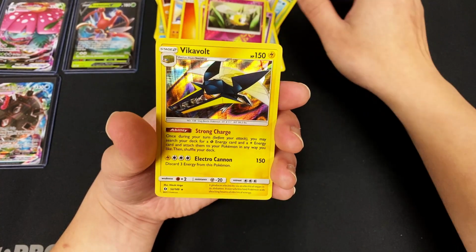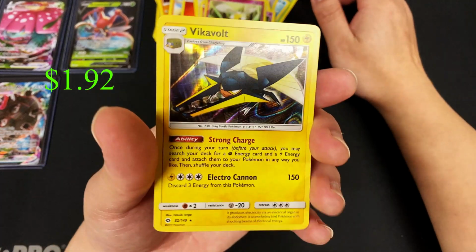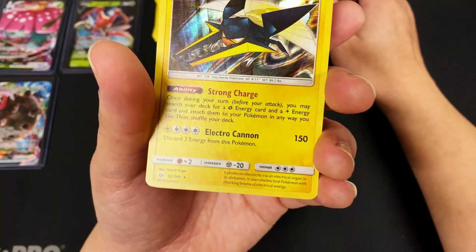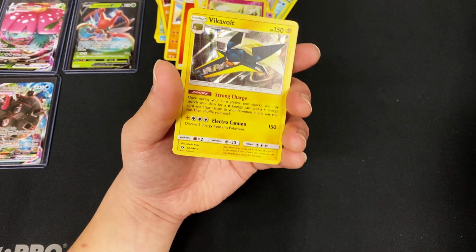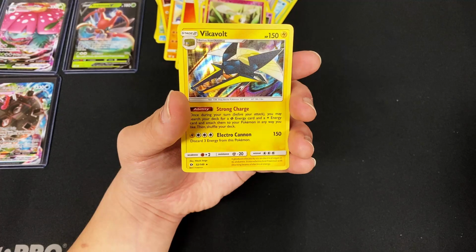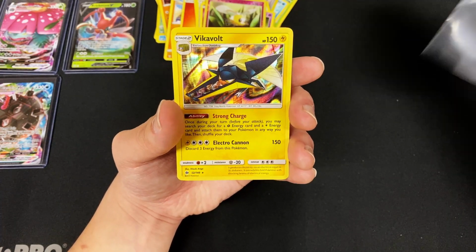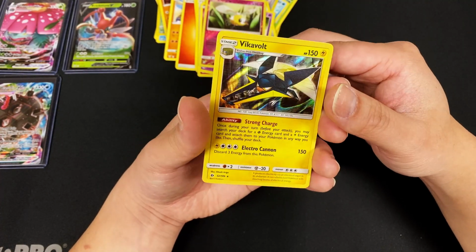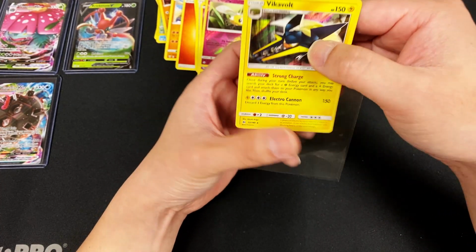Ooh, right here, holographic rare Vikavolt. I've pulled this one already, and this will be my second one, but no worries. This is two hits for the Blastoise team. Let's go ahead and sleeve him up. Like I said, this is a very cool looking Pokemon. To me, he looks like a Transformer because he looks like an airplane jet-like Transformer Pokemon, just the way that they designed him here.